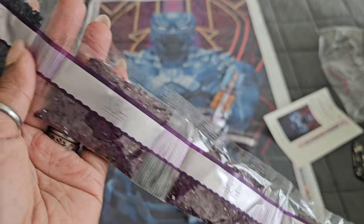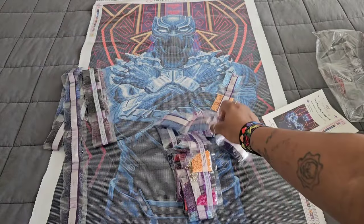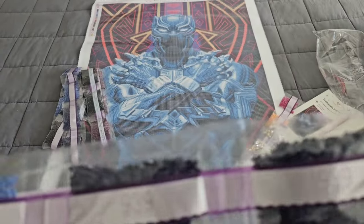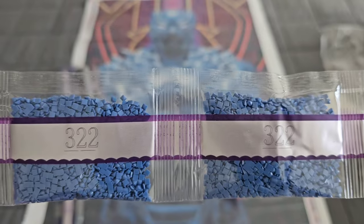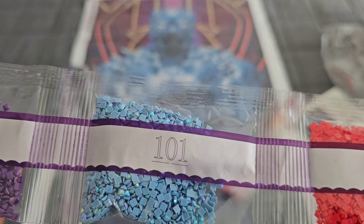Six bags of 310 coming in this kit. 154 — double trouble. Then we have four bags of color 5 coming in, and 939 is straggling on to the back. We have three bags of 939 — triple threat. Double trouble coming in for 322. 336 is coming in with triple threat — three bags of 336. 349.